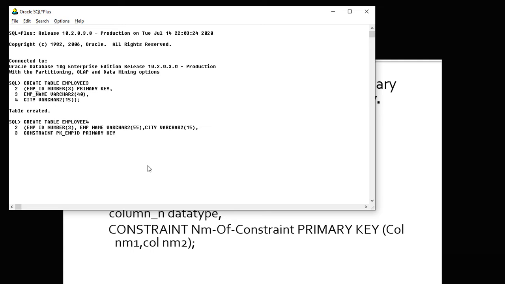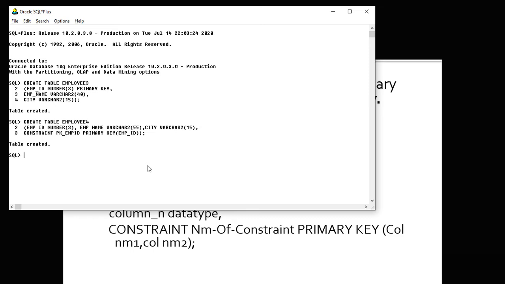These are two separate words, so don't forget to keep the space between these two words, primary and key. When bracket begin, employee ID is the field on which I want to apply a primary key. This is an example of a single column primary key using the second way, that is a table level constraint. Fine, bracket over and then semicolon.